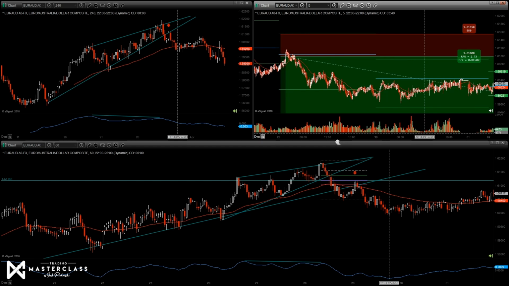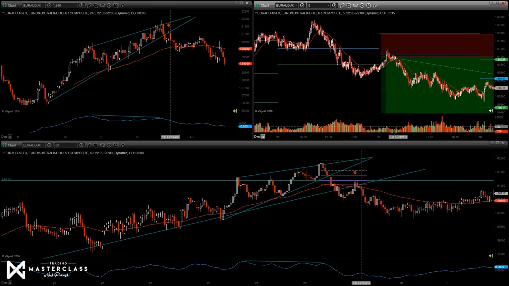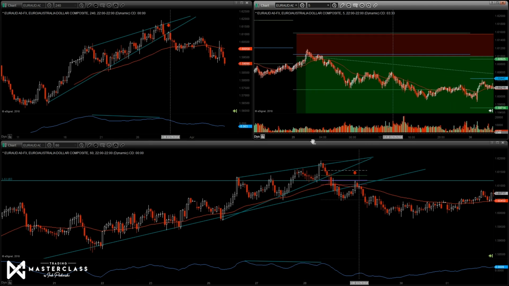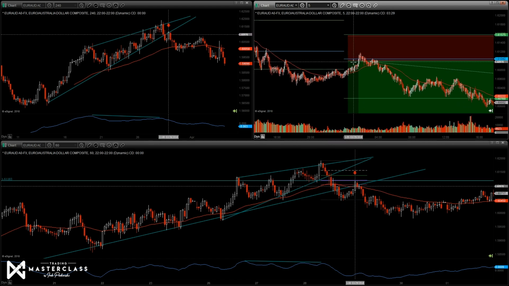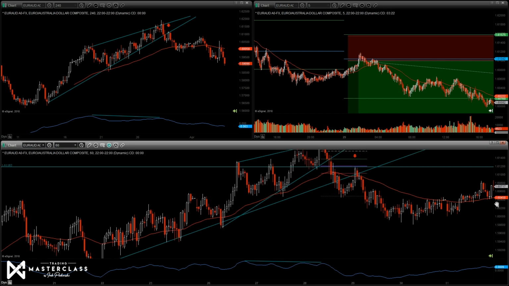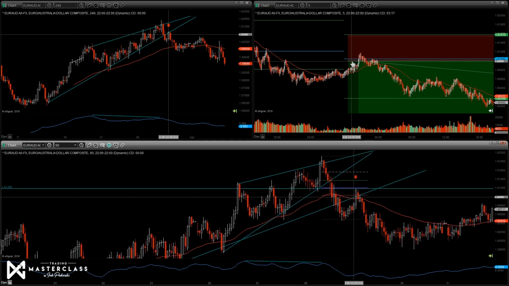If I didn't have the confidence and I needed to wait for a rejection, then I would have taken the live trade, okay? But in this case, I ended up placing an order at the beginning of the day, just a little bit below the pivot, a little bit below 0.382 Fibonacci. Let's zoom in. So an entry order was placed just a little bit below the pivot, around the 1-hour 50, around that trend line.